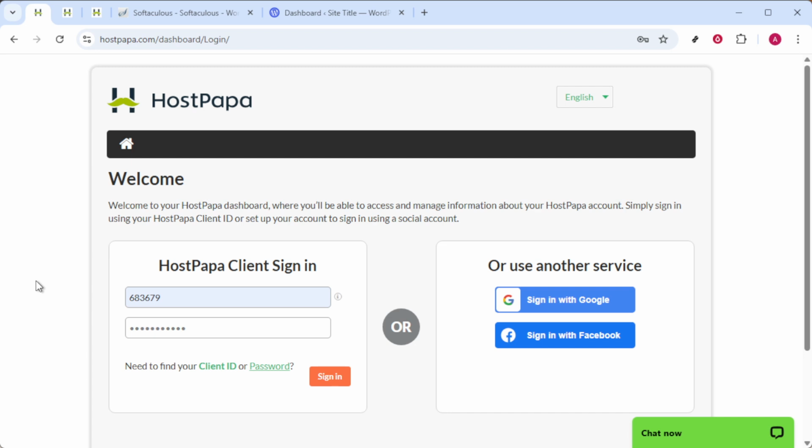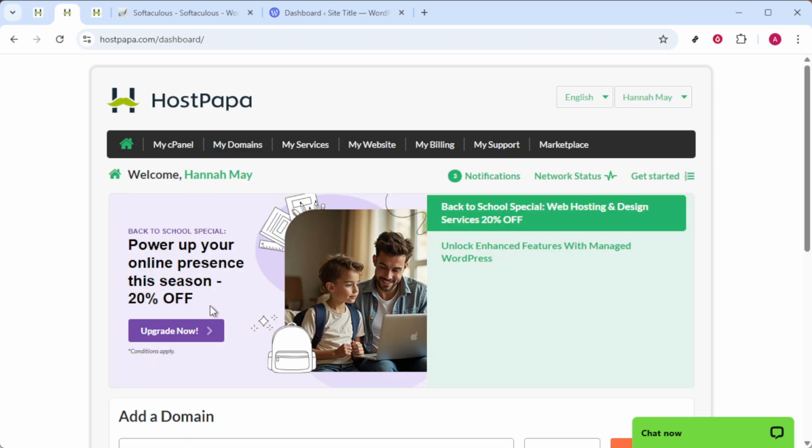So let's dive in. First things first, you'll want to head over to your browser and go to the HostPapa dashboard. This is where you'll manage all your hosting needs. Once there, log into your account using your email and password. Obviously, make sure you have access to the account information to prevent any issues with logging in. Okay, moving forward, you'll need to find the section for your hosting plan, and under it, click on My cPanel. This is your control panel for the server, and it's where we'll manage our WordPress installation.